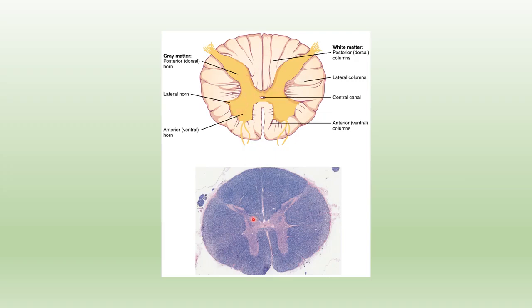So this would be the gray matter. In the very middle is the central canal. Cerebrospinal fluid will be flowing through here, which we talk about at the end of this chapter. It's helping to remove waste products. You also have cerebrospinal fluid flushing around the outer surface of the spinal cord. So here is the anterior or ventral horn. Here is the posterior, also known as the dorsal horn, and then the lateral horn over here. And then this is white matter along the sides of it.